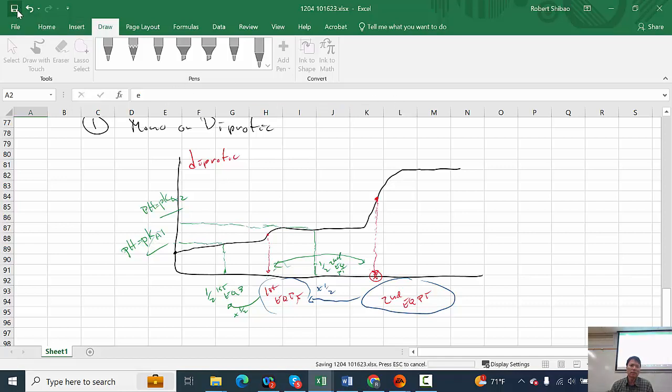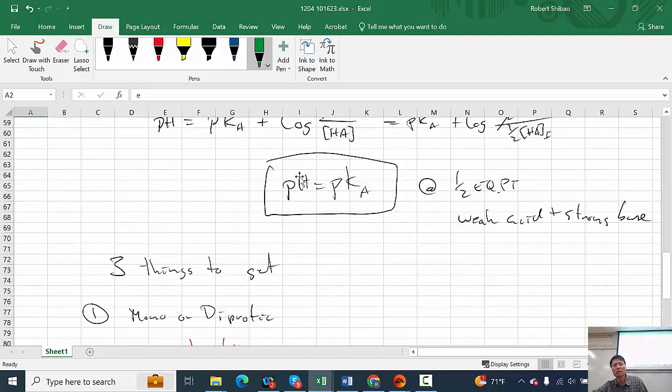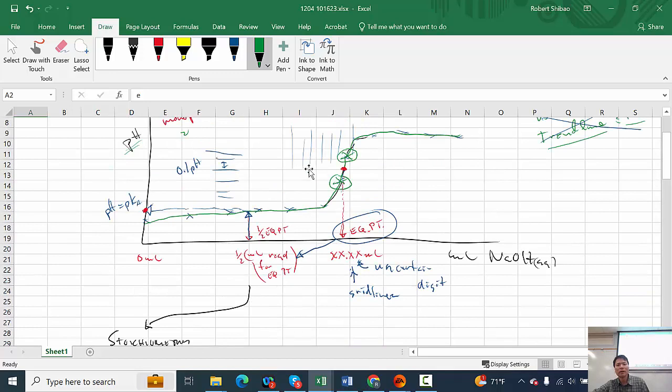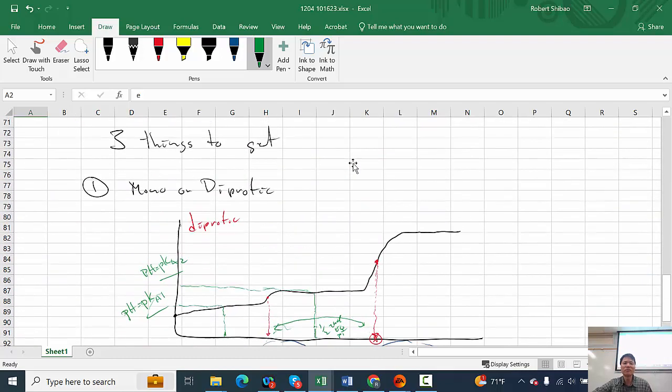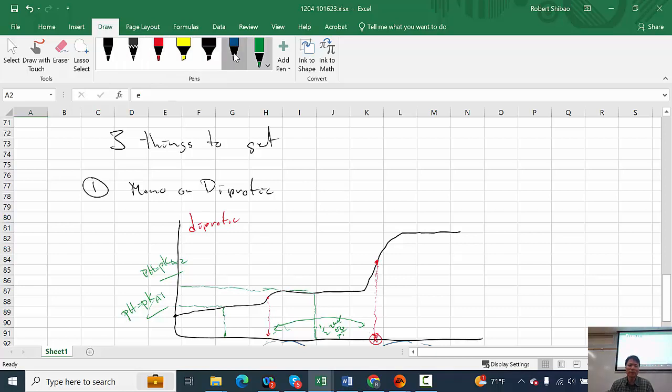So this relies heavily on the analysis of this equivalence point, the big one, either the first equivalence point for monoprotic or the second equivalence point for diprotic. And it relies heavily on this eyeball analysis. It's not mathematical. If it were mathematical, then we wouldn't rely heavily on eyeball analysis. But eyeball analysis depends on what people do. Some people want to pick the closest data point. And so some people will have the equivalence point down here below the inflection point because that's the nearest data point. Or some people will have it up here beyond it because that's the nearest data point. So it's way off here.